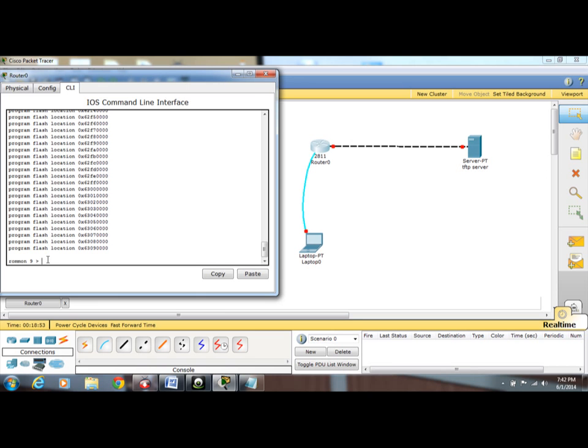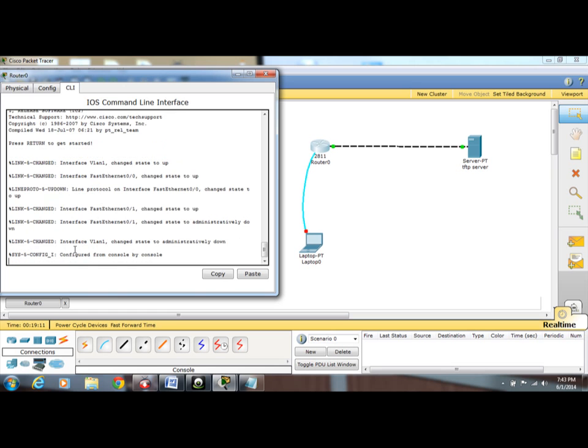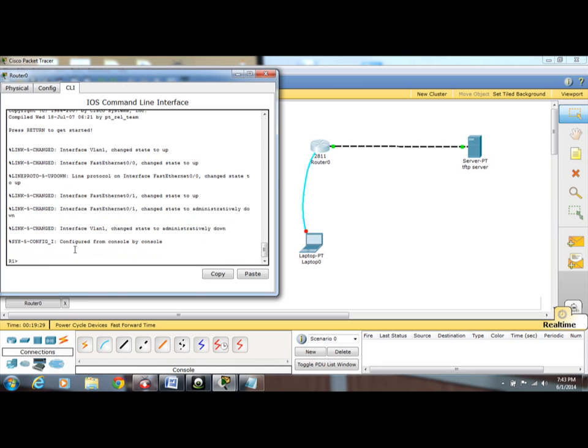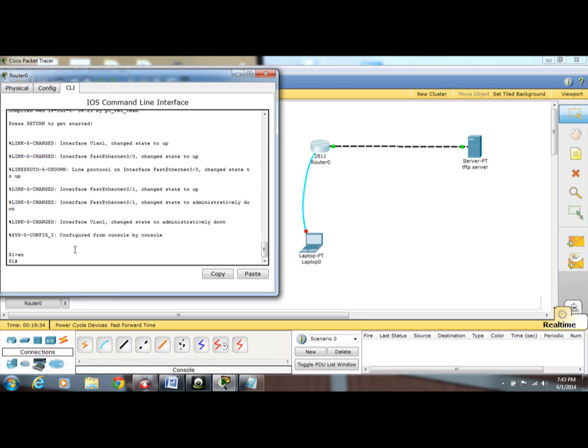But here the reload command cannot work, so you can go to reset, because the IOS image is not present. After restarting the router, it is now coming up, so enable.